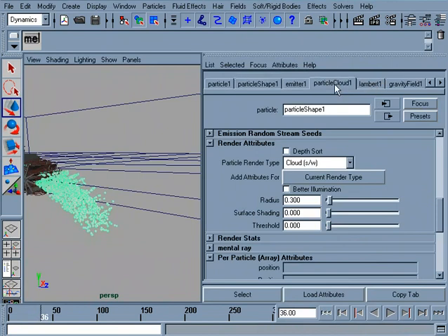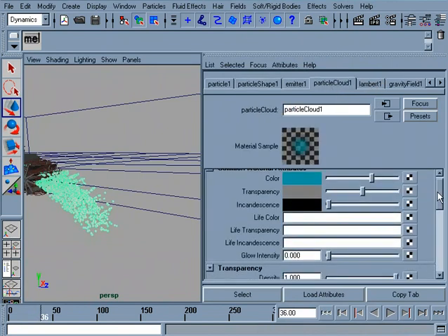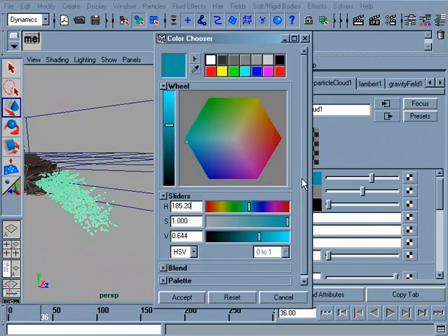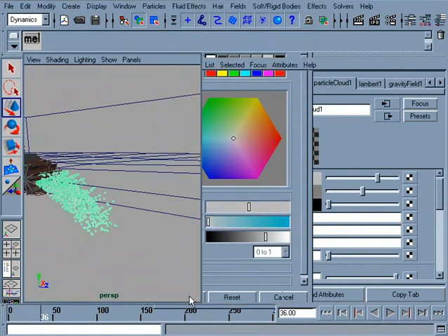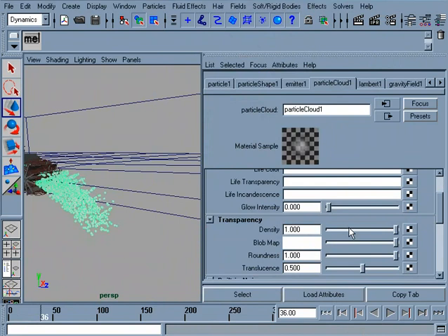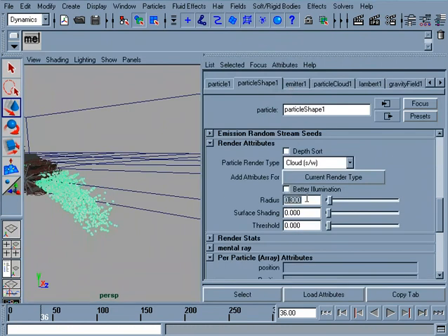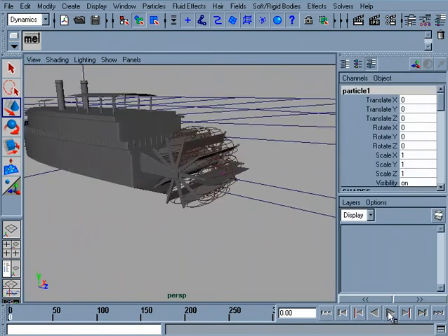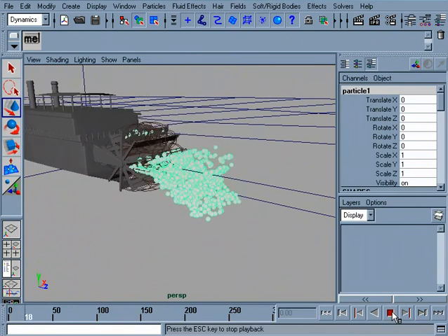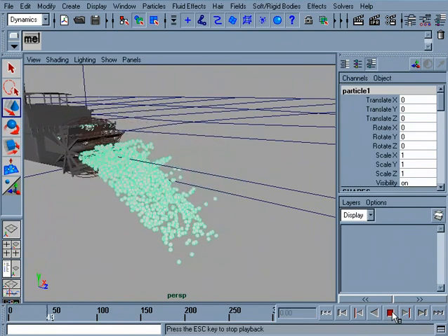Let's also select these particles, and we'll go to the particle cloud. This particle cloud is what's going to be controlling the actual color of these. So if I select this blue color and set it to white, maybe a sort of gray color, and lower this density a little bit, and let's take this particle shape and give these particles a little higher thickness, so that we have a little more dense foam, or a little more dense mist coming up out of here.